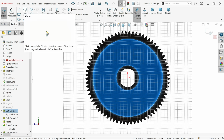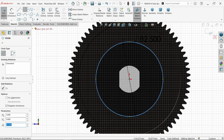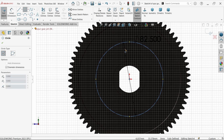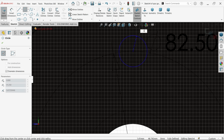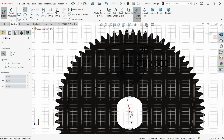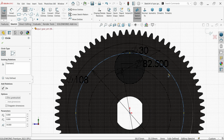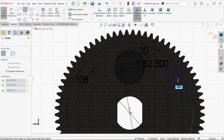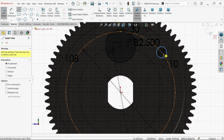Sketch. Now let me make the first circle, 82.5. Make it for construction. Again activate circle because I want to make 6 holes here. And this hole diameter is 30. Let's check this is fully defined. Again I am going to make one more circle, a pitch circle, and this diameter according to the drawing is 108. Make it for construction, let's make a circle at this point, and this circle diameter is only 10. Now the angle, I have to define the angle for this.